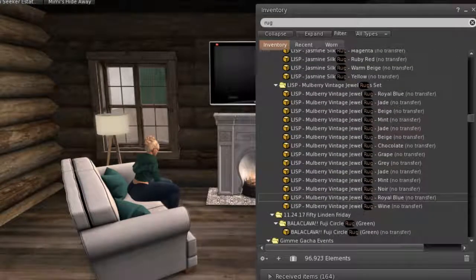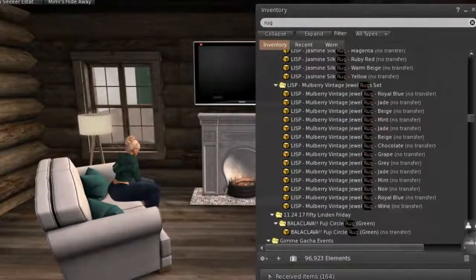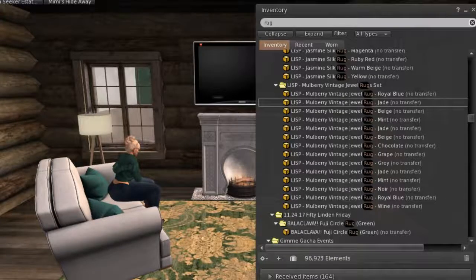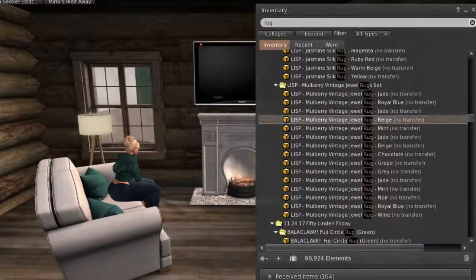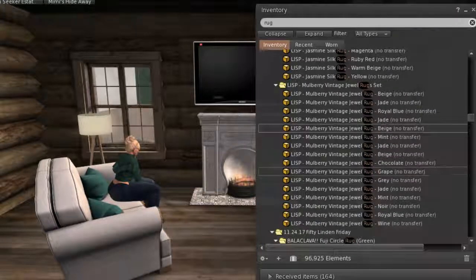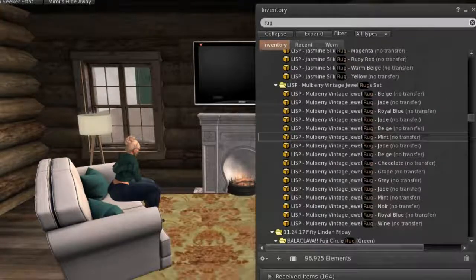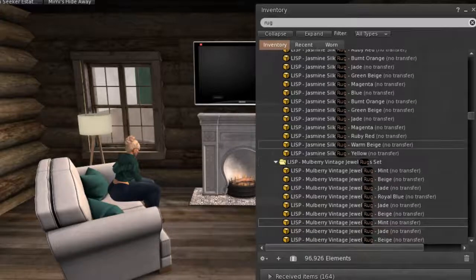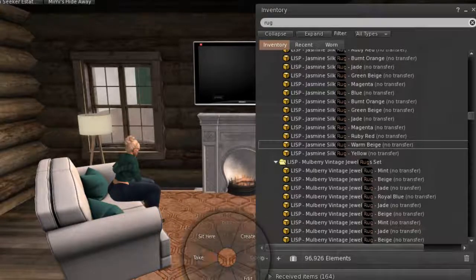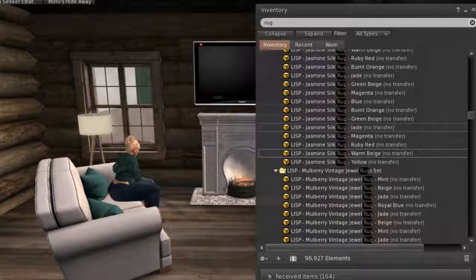I need something that's this bluish mint color that's on the couch, kind of, I think. Maybe. We'll see. What's this jade one look like? Ew, that's too much. How about beige? We already have a lot of beige in here, but or white beige. That's more of an orange color. Mint. Why not? We'll try it. Might not be as bad as I think. Nope. Go to something else. How about warm beige? This is what's going to take the longest and probably will be my downfall right here. Jade on this one.